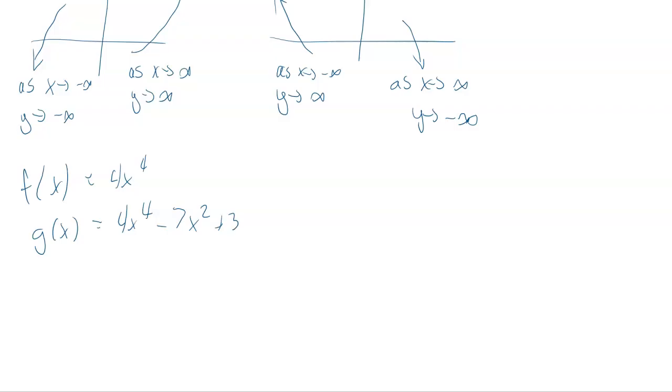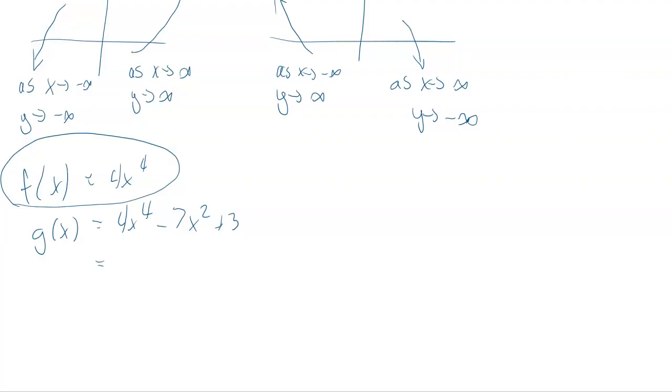When we're looking at this setup, we know this function right here, based on our rules, is even degree, so both ends are in the same direction, and the leading coefficient is positive, so both ends are going to be pointing towards positive infinity. As we're looking at the second one, since we're talking about as x goes to infinity or negative infinity, plugging in infinity or negative infinity doesn't really make sense. In g of x, I'm going to get infinity minus infinity plus 3. What does that actually mean? Is that just 3? Did the infinities cancel? Kind of weird to have it set up that way.